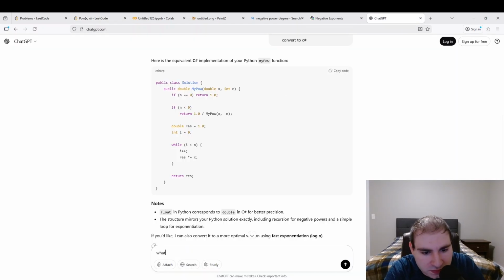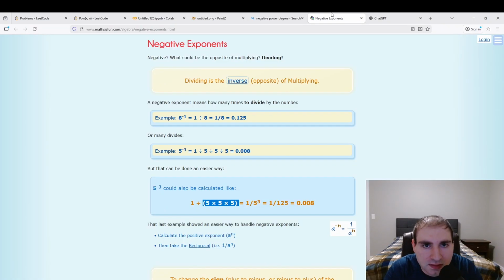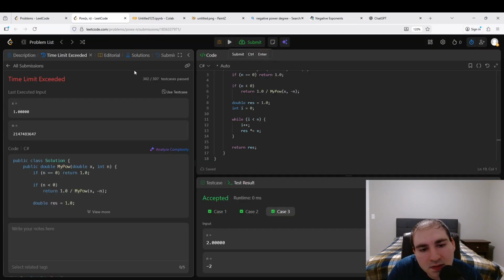All right, the time complexity is O(N). They want something that's lower than that, so like a log n.